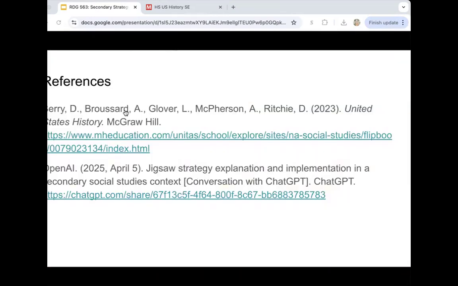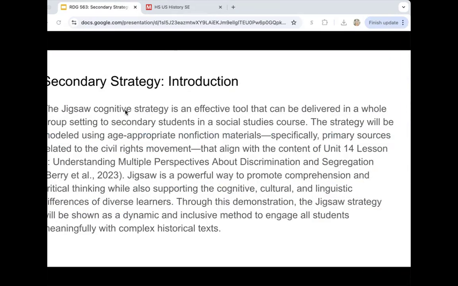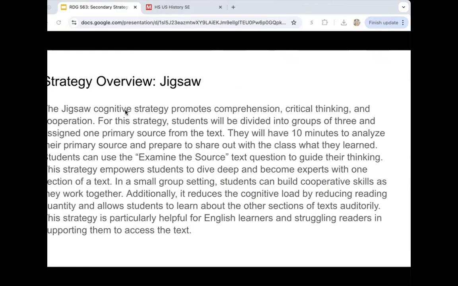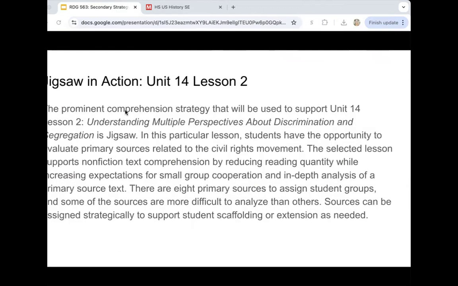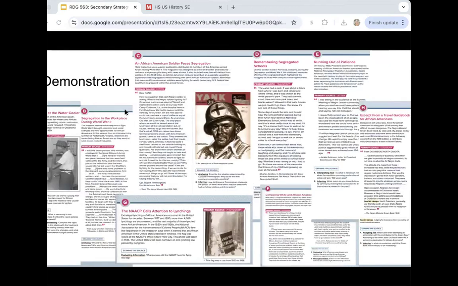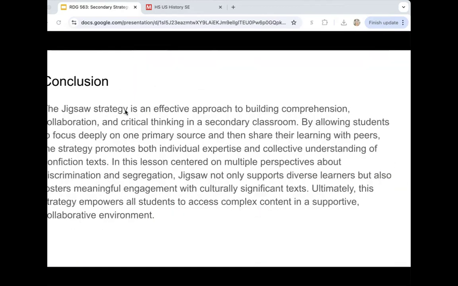I have here my references, and then this is the end of my presentation, but you'll notice when I turn in this slide deck that I have the full paragraphs written, because the syllabus sort of required an essay, but then I was supposed to present it, and I wouldn't present full paragraphs like this to students, so I sort of just did both. And you can grade the slides that seem relevant to what you're looking for.